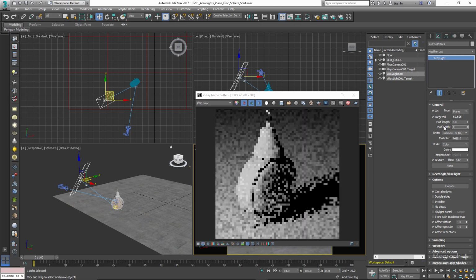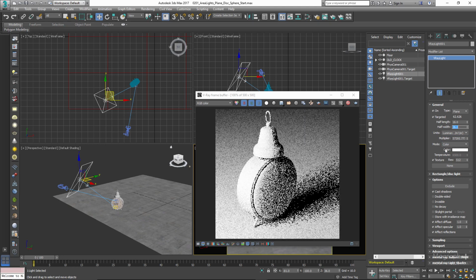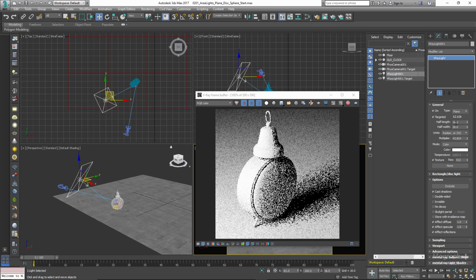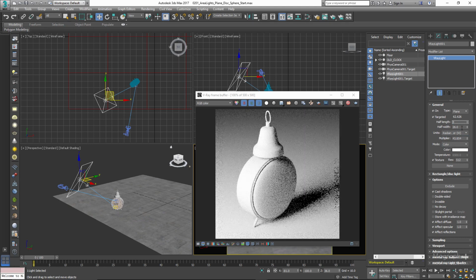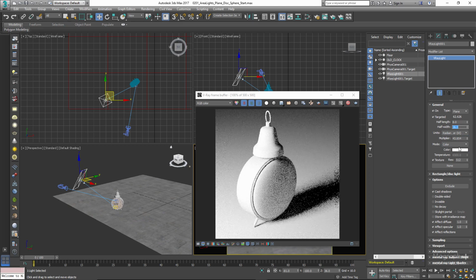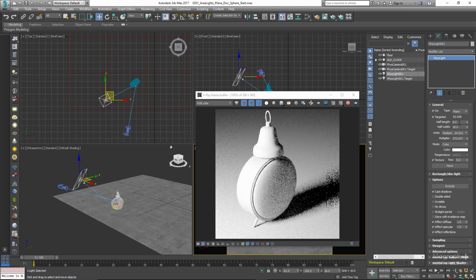Next we have lumens per square meter per steradian, and in this unit, size and intensity of the light relate to each other. Then we have radiant power, or watt. In this mode, the emitted light will be measured in watts. In this unit, size and intensity of the light do not relate to each other. Finally, we have watts per square meter per steradian. In this unit, obviously, size and intensity of the light relate to each other.